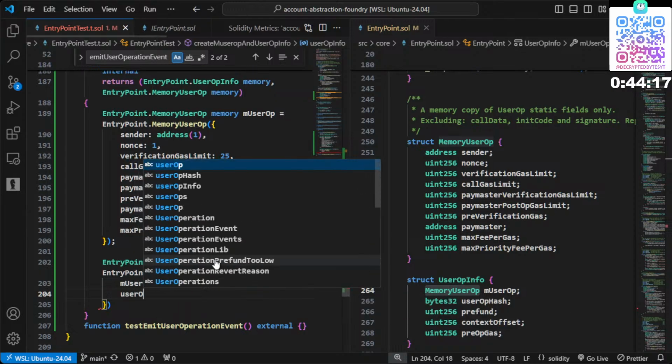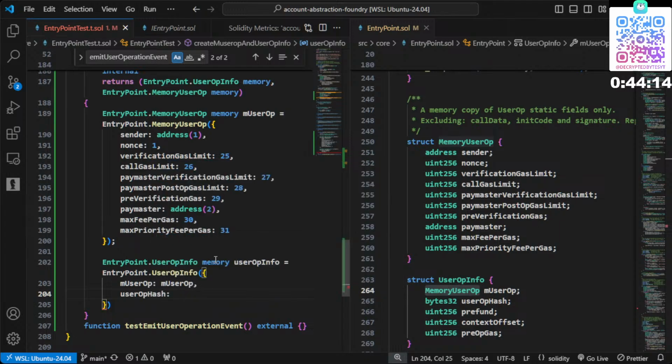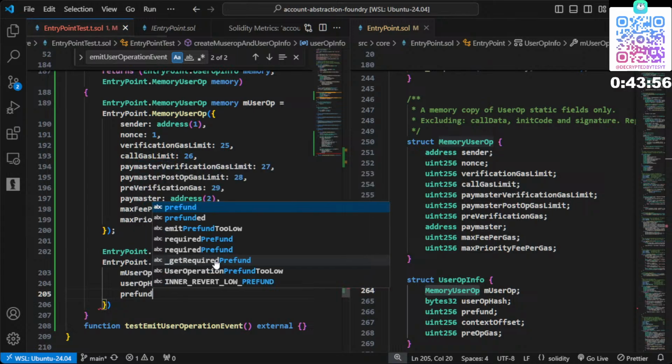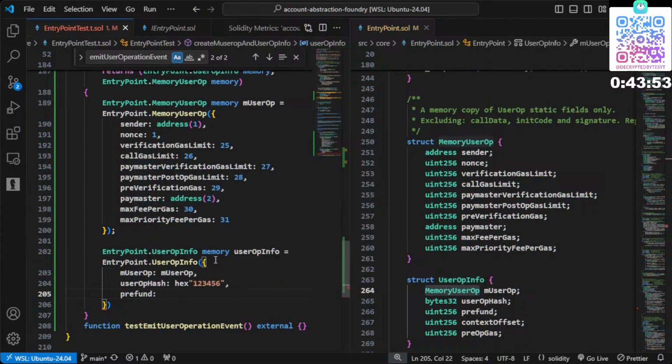Next is userOperationHash equal to 0x123456. Hash doesn't need to be correct, we are just checking if the event is sending correct data. We are not checking if the correct data is getting sent to the event. That's a different thing, and we don't need to think about it.